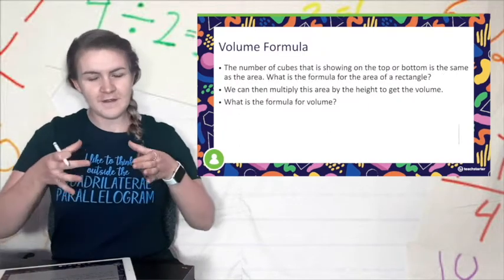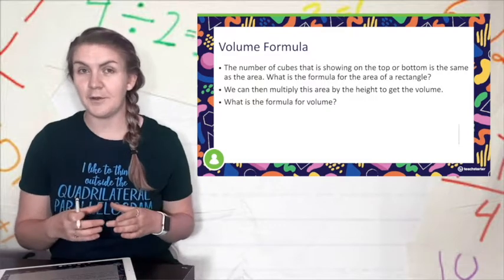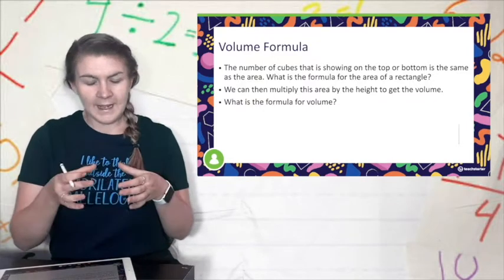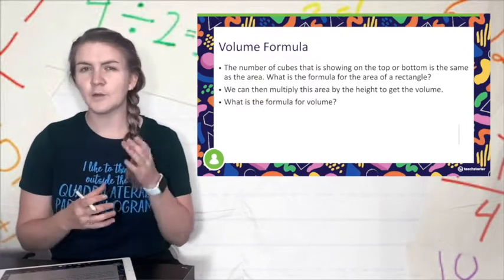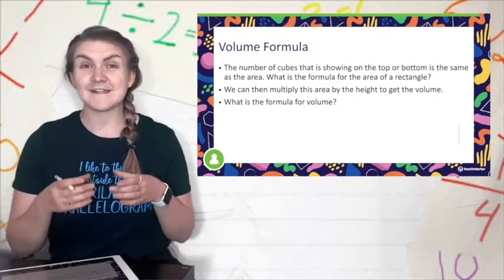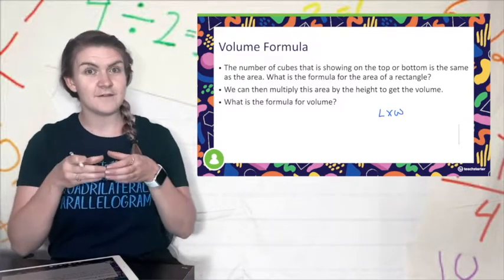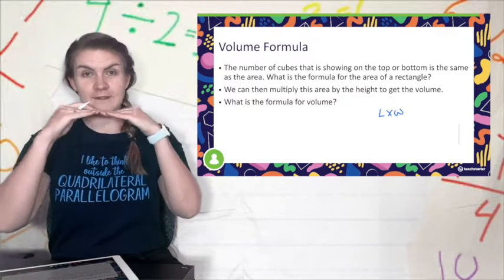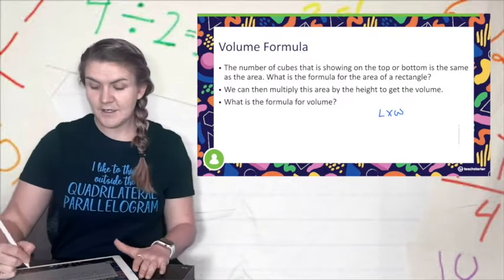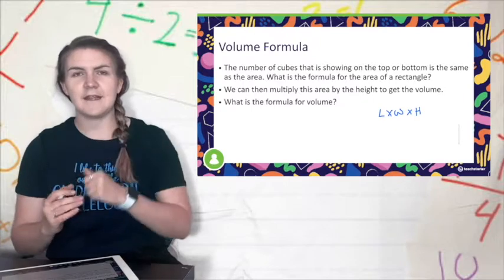Because we know the number of cubes showing on the top face of our shape is going to be the same as the bottom, we can use repeated addition or multiplication. And because that top shape is a rectangle, we know the formula for the area of that top layer. We can remember that that is length times width. So I'm going to write length times width. That's to find the top layer. We then want to multiply that top layer by however many layers there are underneath, which is called its height. So we're going to take that answer and multiply by h to get those other layers in our volume.